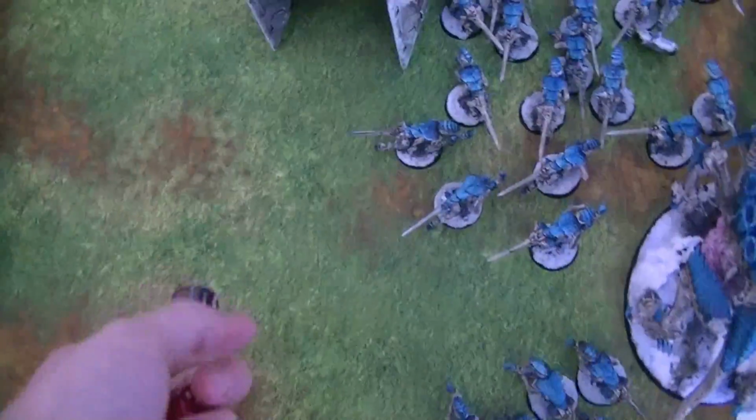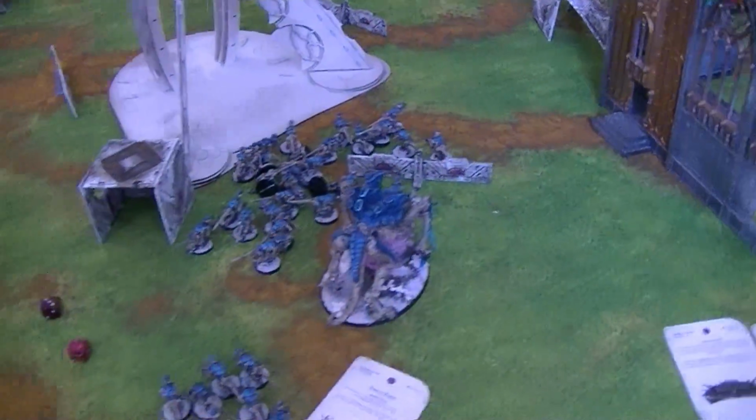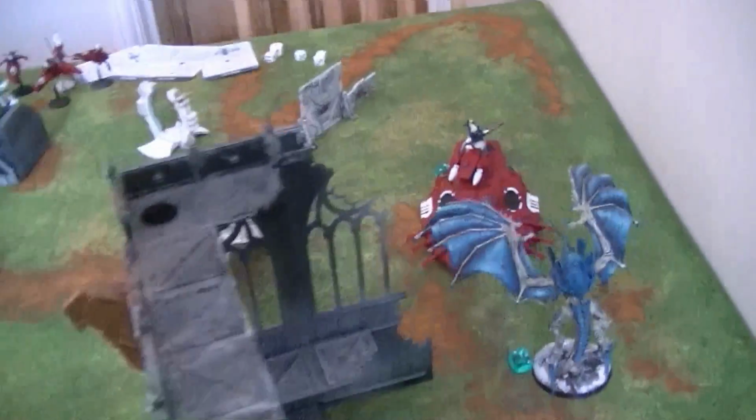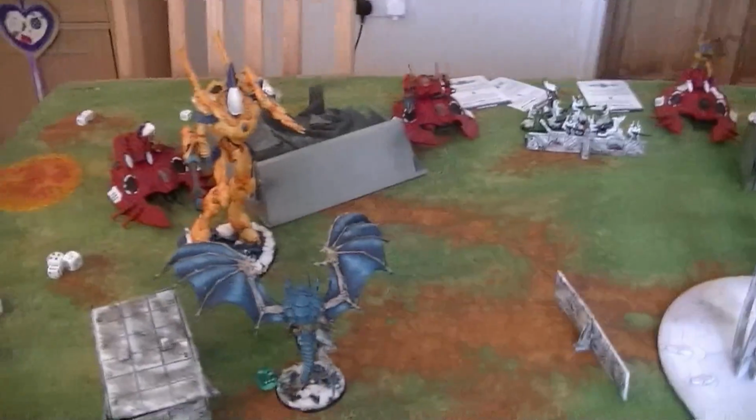Okay, a lot of running. Gaunts, 3, Tervigon, 2. So they have run up. So, end of the shooting phase. A hull point off of the Wave Serpent, and nothing done to the Wraith Knight still.